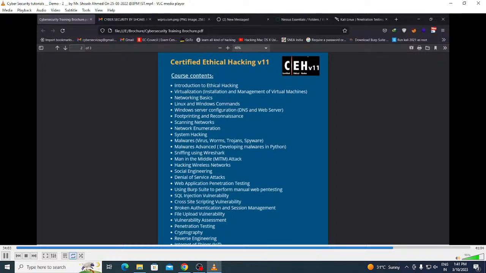But in CEH, you are going to be a jack of all trades, master of none. So you're not going in deep. You're not specializing in any one of the fields; you're learning about all the fields. After that, you can choose one specialization and focus on that. You can go towards web security or cloud security or network security, depending on your interest.